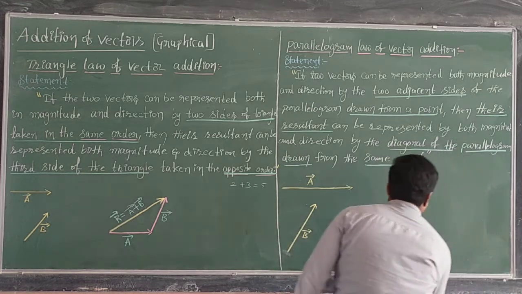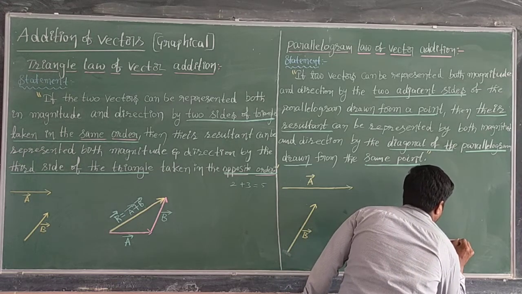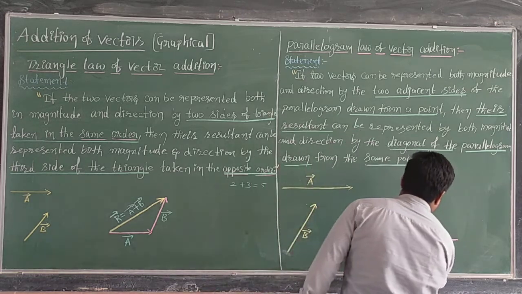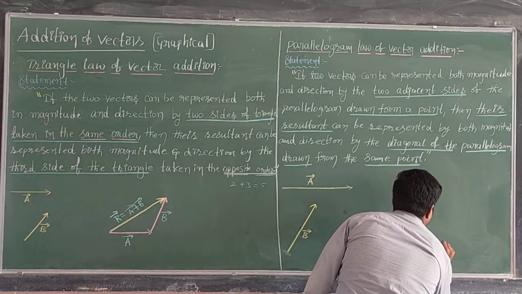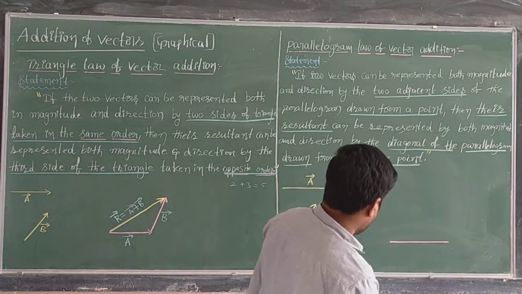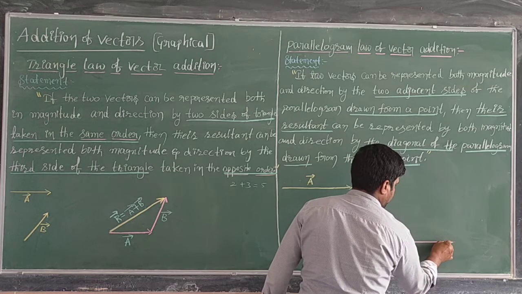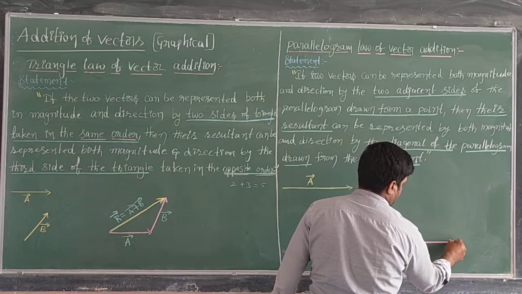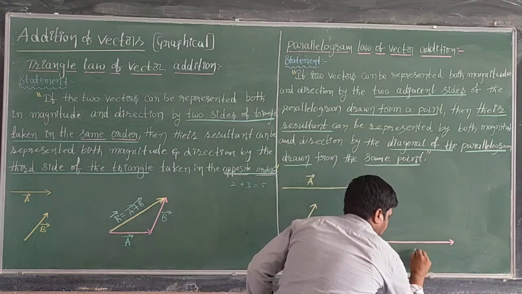Now you just look at here. A, in the same direction, I am taking here, this is the A bar. See, length and direction both we have to take correctly. A bar I am representing here. However it may be here, the same direction I have taken. This is the A bar.